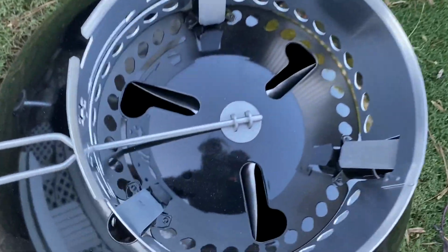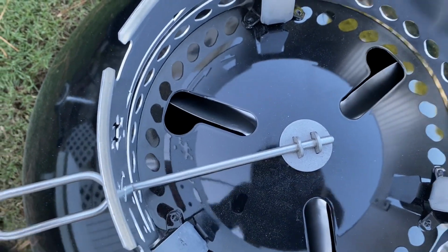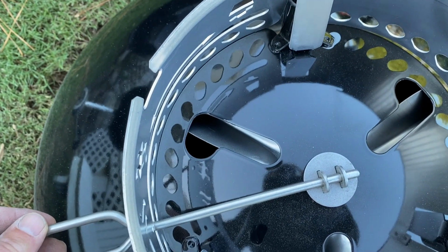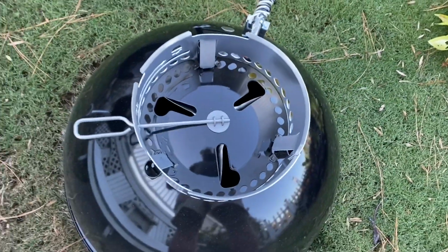Here's your cooking kettle, and here's your temperature controls. They actually got these little notches in it, or you can go to smoke and cut it completely off, and that fan will also clean out the ashes. That's pretty nifty.